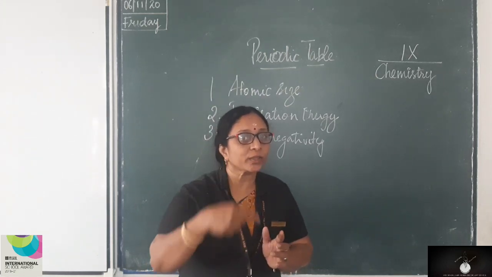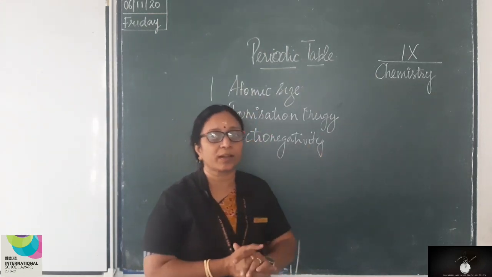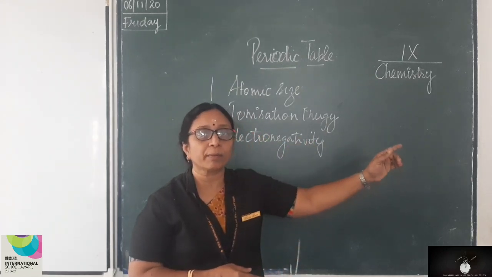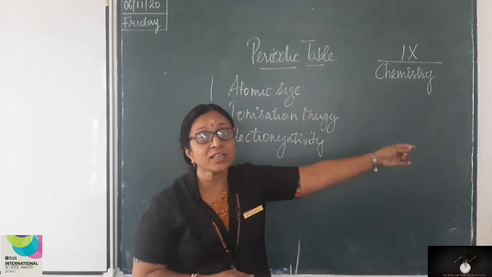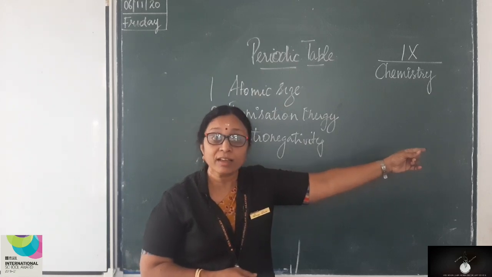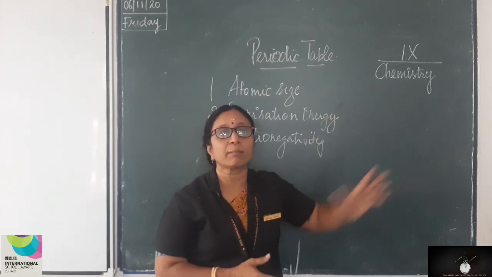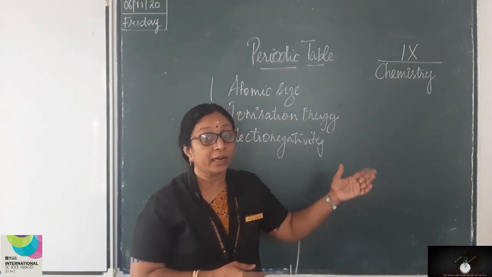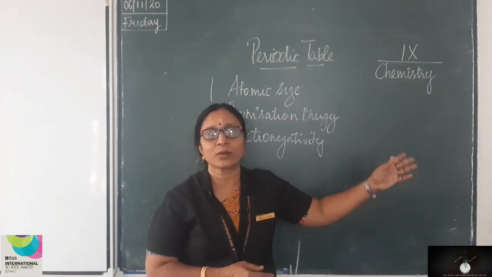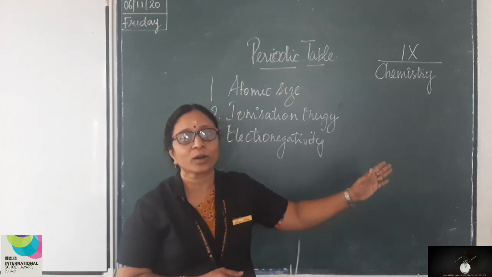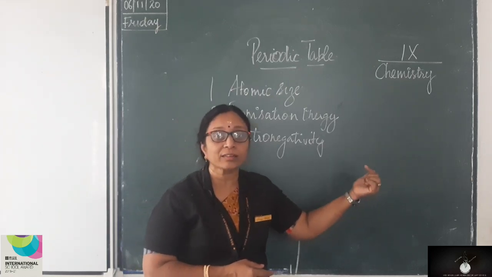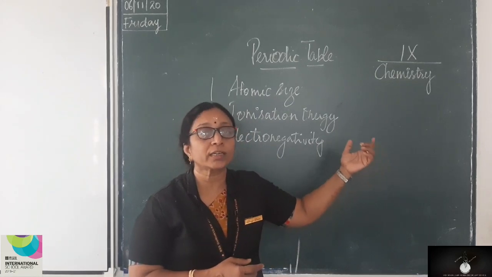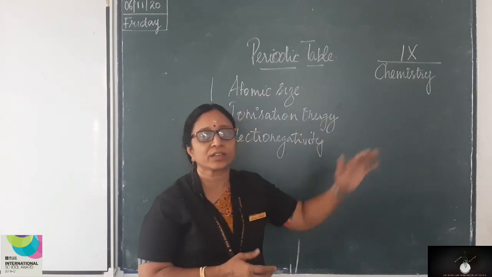Yes, come back to the trend we explained. Electronegativity increases as we move across the period. So towards the right end of the period, you will find the most electronegative element. And which is that? Look into the periodic table and tell me. Definitely not the noble gas. Noble gas doesn't come here at all. So which is the element previous to that? Fluorine. So fluorine is the most electronegative element in the periodic table.